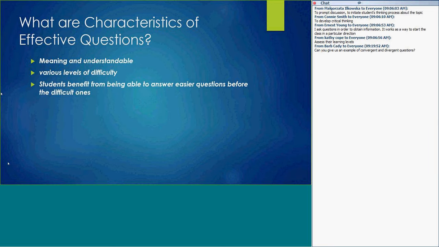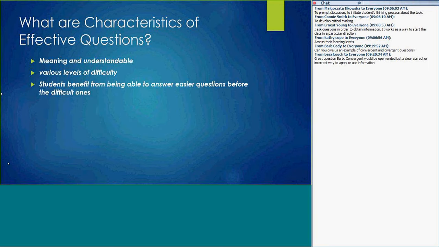So some characteristics of effective questions: they need to be, as you can see here, meaningful and understandable. Students do need to know what it is that you're asking, and we need to state it in a way that they can understand. And again, I think that goes all the way back to one of our first slides about planning. Maybe at the very beginning, and certainly with more experience, I suppose you can do things more on the fly. But even for those seasoned teachers, when I've talked to them before, I don't know how many times I've seen in their lesson plans questions they actually have written out. So, meaningful and understood by students.